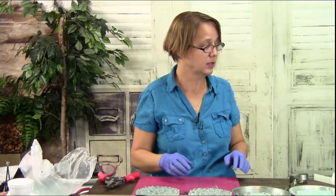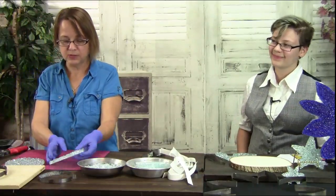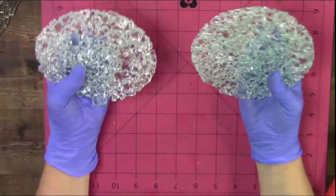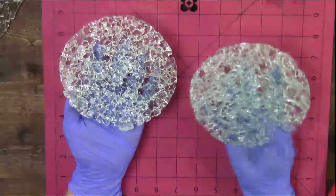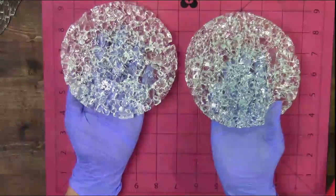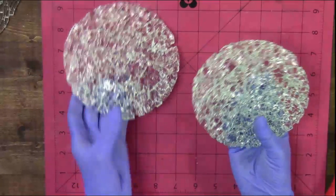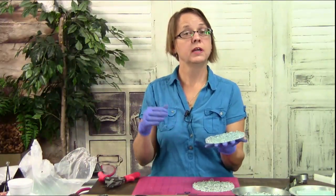So can I look at some glass? Okay, let's look at some different thicknesses when we tack fuse them, just so you get an idea of whether they're different or what you want to use. These are the same mold, but this one on the right is the 1/8 inch thick, and this one on the left is the 1/4 inch thick. And they look very similar, right? But they're both really sparkly. These are tack fused, which means that we bring the top temperature down about 100 degrees cooler than a full fuse.